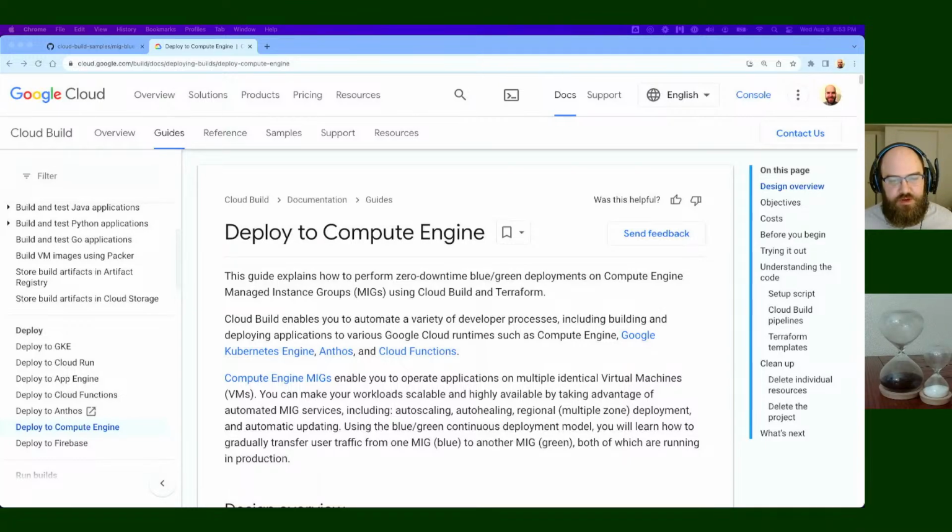I was searching ways to do that, and I came across this tutorial on the Google Cloud website about a blue-green deployment, which means that you have two systems up and running that are capable of being your bot, and you have a switch that sends traffic to one or the other, and you can control which one is live at any given time. You can deploy code to the one that's not connected to the live internet and run tests on it if you need to, and then flip a switch, and then the other one. So if you were blue, then you become green. And if you were green, then you become blue.